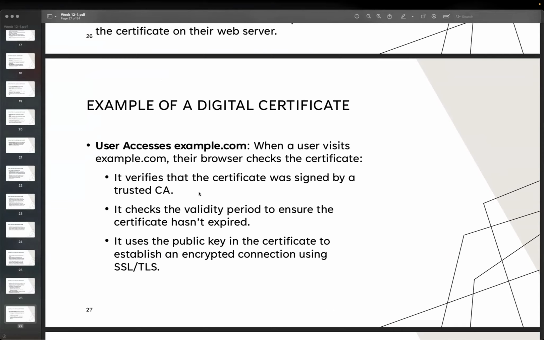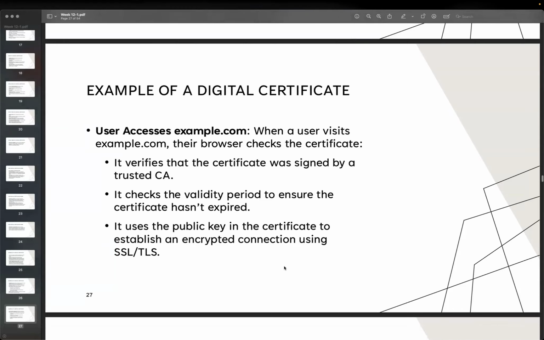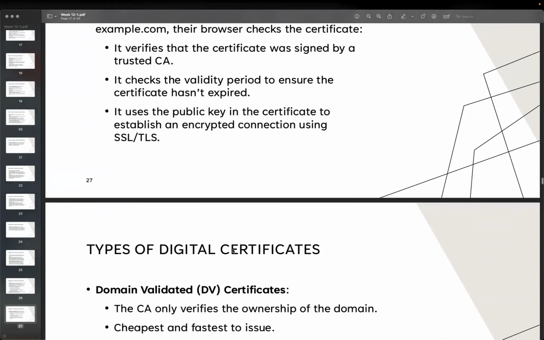They first verify the certificate is signed by a trusted CA, and then check the validity period, to ensure the certificate has not yet expired. Once everything is verified, they can use the public key in the certificate to establish the encrypted connection using SSL, TLS, and so on.